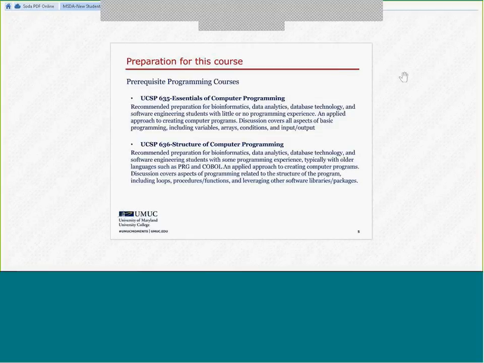Let me review this slide again. These are two courses that you could take if you have either never programmed or are rusty in programming. You're not going to do any programming per se in Data 610, but you are in 620, 630, and on. These two courses are non-credit, relatively inexpensive, I think 150 bucks or something, and you can take them online, take one or either, and take them while you're taking 610 if you're rusty, because you're going to need these skills downstream.